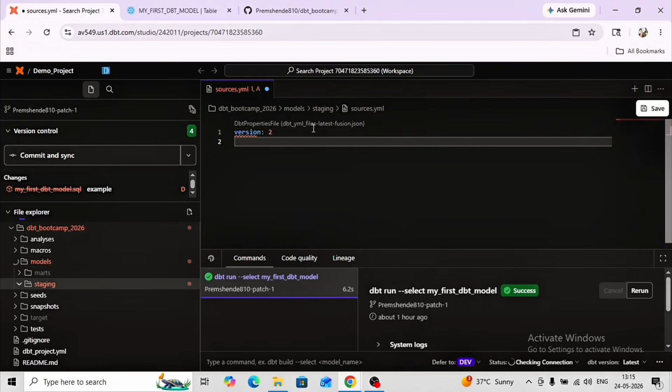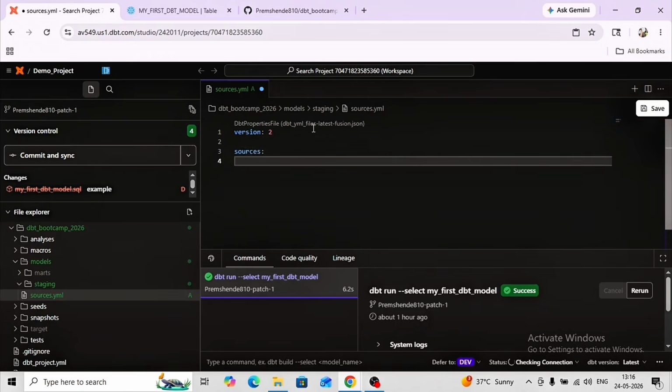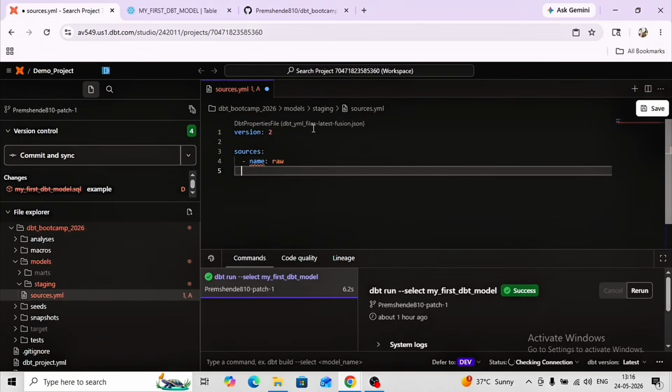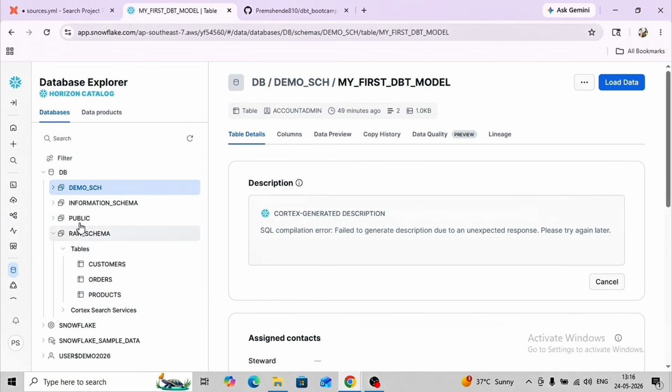Here we need to specify sources. Our source name is raw. Your database name you need to specify. The database was DB. And the schema name, as you know, we had created demo schema. So we are going to use that schema.